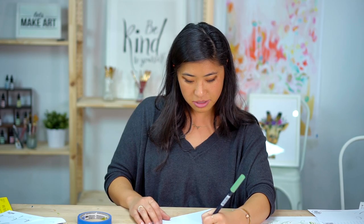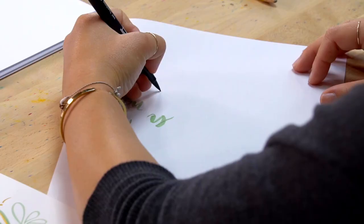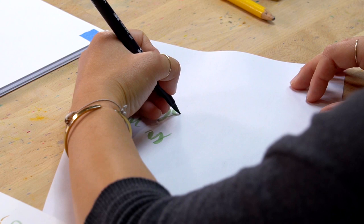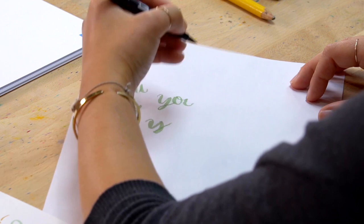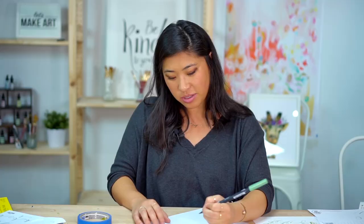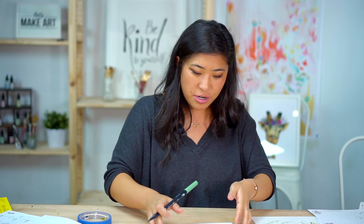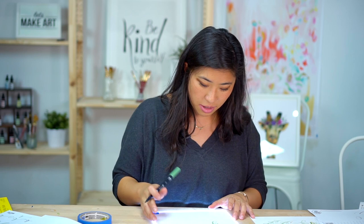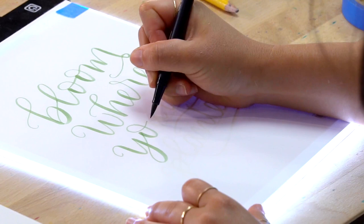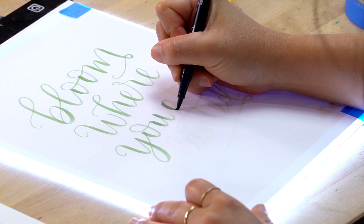So I'm still thinking thick on the down, thin on the up, come across. Did you notice how I lifted up my hand? Especially when going that direction, it's hard to do this all in one stroke and my hand cramps. So that's why if you lift up, it relieves that pressure. Those are hopefully some tips that will help lefties out there — because yes, you can do it. You'll see Heidi, who works with us on our live for the Hello project, and she's left-handed and she did that as well.